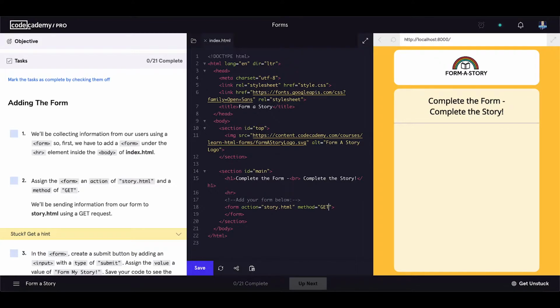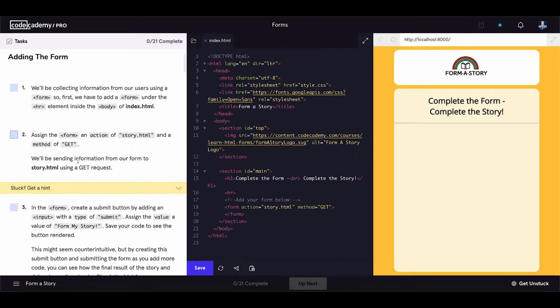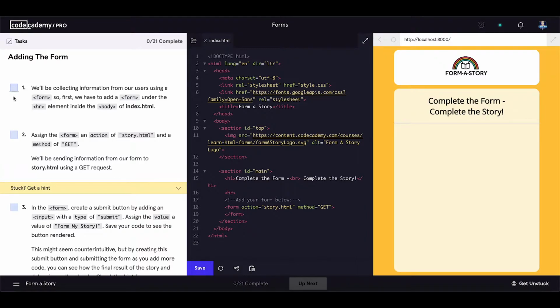You remember we can type lowercase and uppercase letters. We will be sending information from our form to story.html using a get request. Okay, let's save. Let's mark those completed.